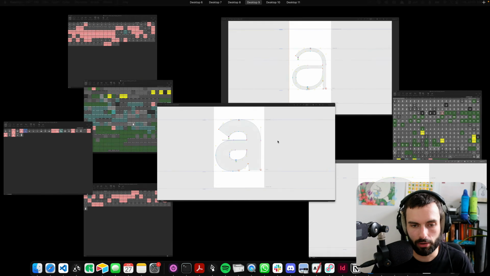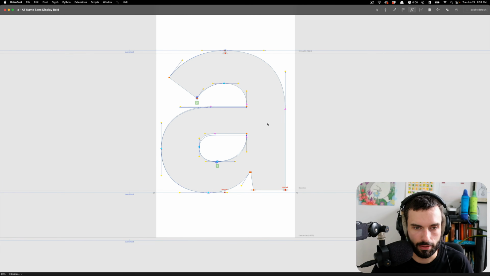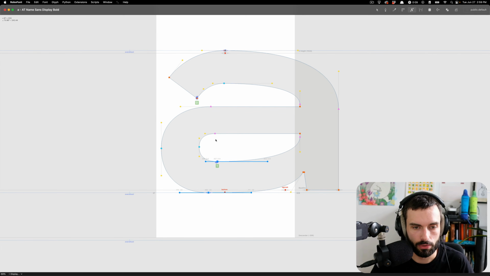So to give a better look at how this script actually handles it, here we've got our foreground of the display bold, and let's clear out the background glyph there to make it more clear. Let's say I want to make the glyph wider, and usually I wouldn't change it by much, but in this demo, I'll change it by a lot just to really show you how this might look.